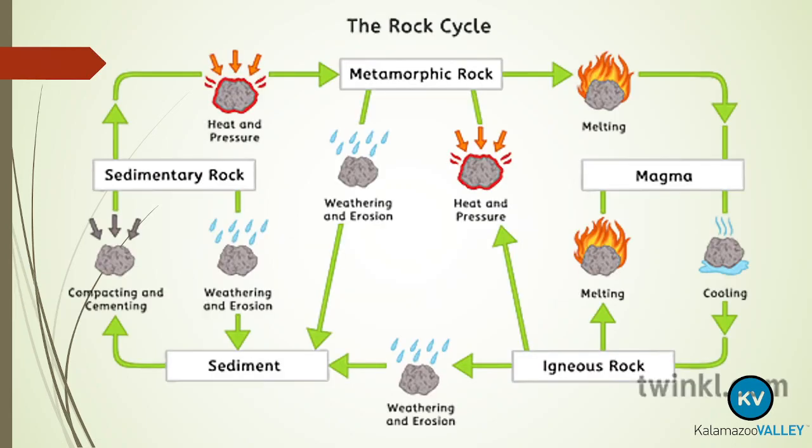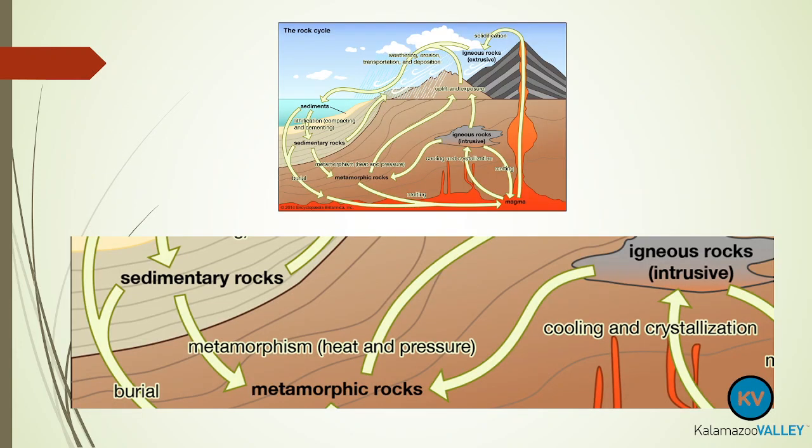So let us revisit our rock cycle diagram once more. When talking of metamorphic rocks, we are speaking about any kind of rock, sedimentary, igneous, or even previously metamorphic rocks, which have been exposed to enough heat and pressure to chemically or structurally alter them, or metamorphose. And the overwhelming majority of this heat and pressure, which can metamorphose existing rocks, comes from the process of burial.